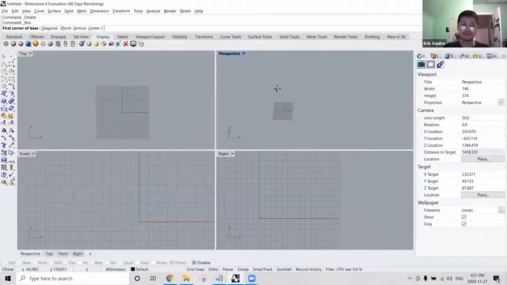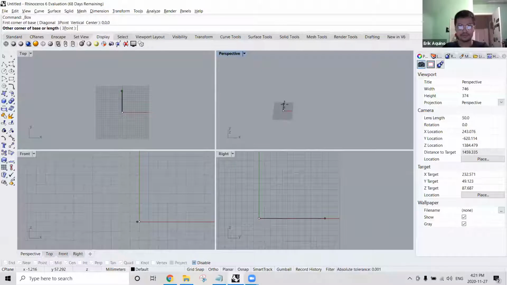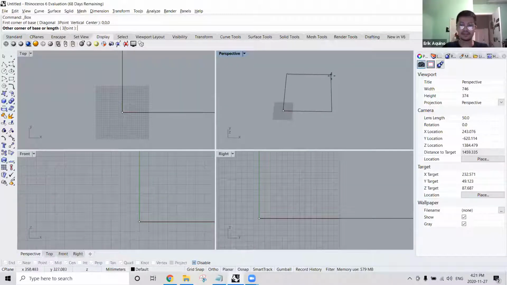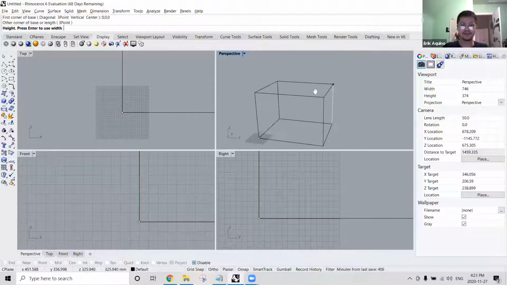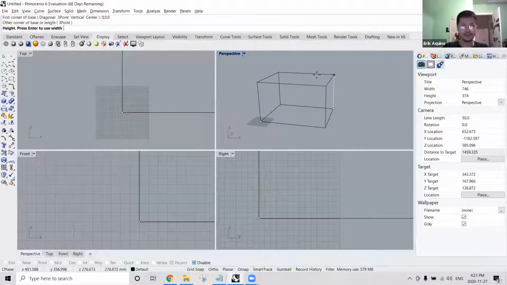To show you, I'll do two types of boxes. So one, I'll start off as just the default box. So I'm not going to choose any of these special words. I can specify my first corner by inputting values. So I've typed the origin, which is 0, 0, 0. And then this time I'll click somewhere for my other corner. And you'll notice that it's the diametrically opposite corner. And then lastly, our final click or our final input of value will determine the height.